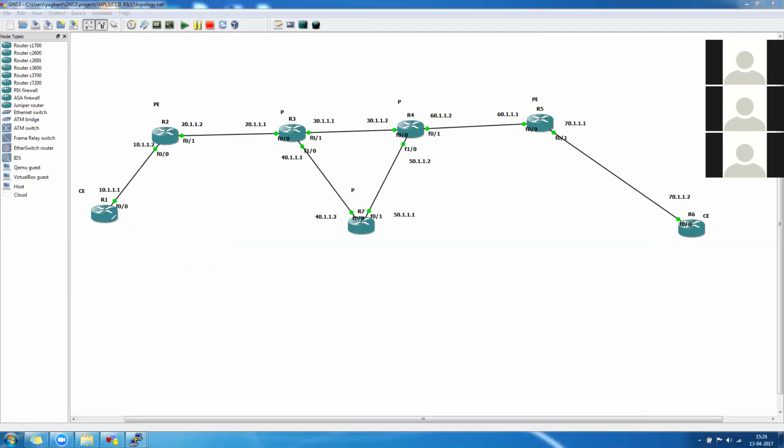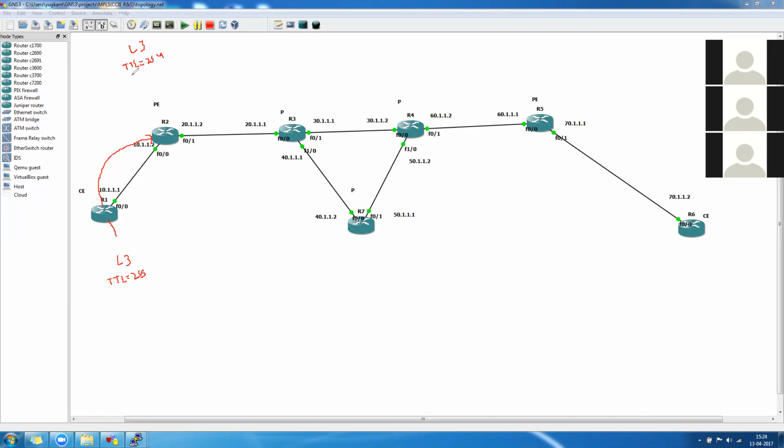Now suppose I write down the TTL. A normal L3 packet is initiated from here with a TTL of 255. Right? Now when the packet moves here, your L3 TTL will be decremented to 254.